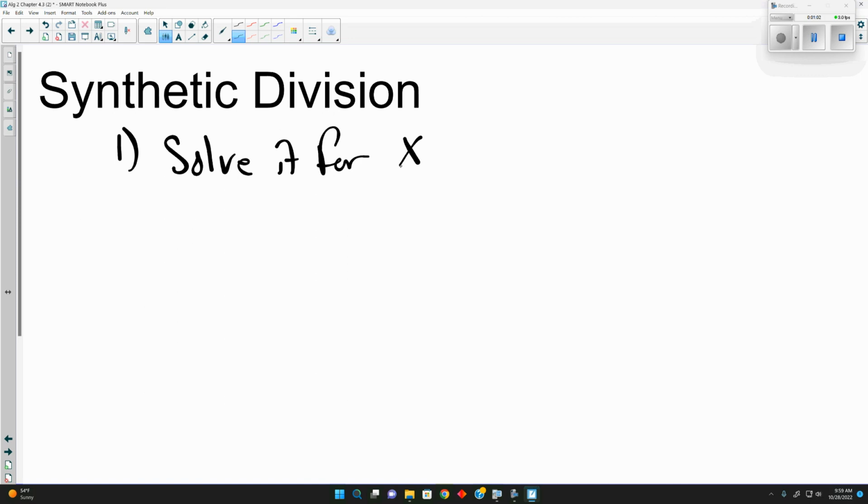Now, we can do this where what we're dividing the bigger polynomial by is not a linear function, where the biggest degree or the biggest exponent is 1. We can do it with 2, 3, and so on. But for those, we always solve it for the variable with the biggest exponent. Now, if the leading coefficient is not 1, we're going to have to divide by that number.